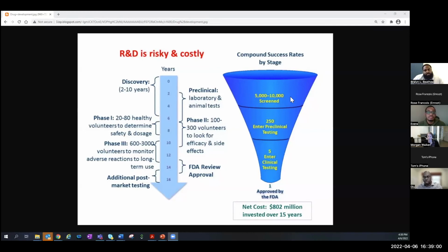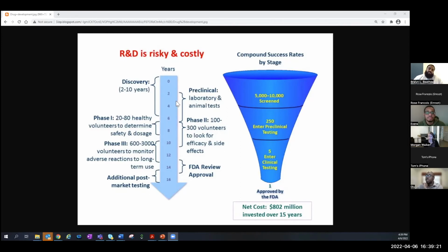This could be the drug that could cure hypertension. They keep on testing them, and we keep on seeing the failure of them. They finally get to about 250, and they test on those again. Then they find out that only 5 are good to go to the clinic, that we can test on human beings. The rest of those, between 5,000 and 10,000, money has been spent on them.